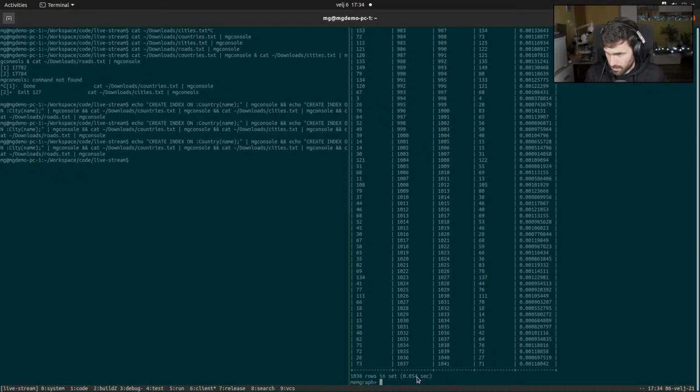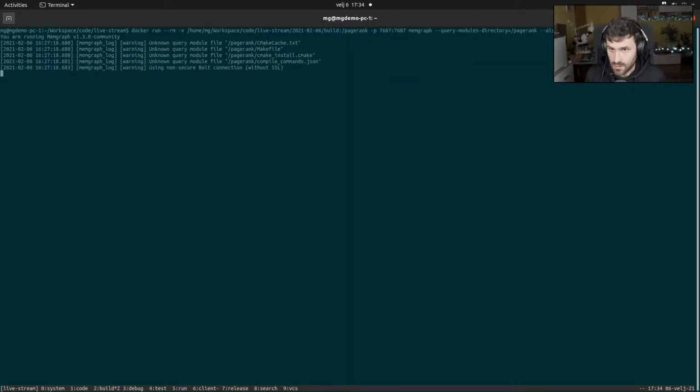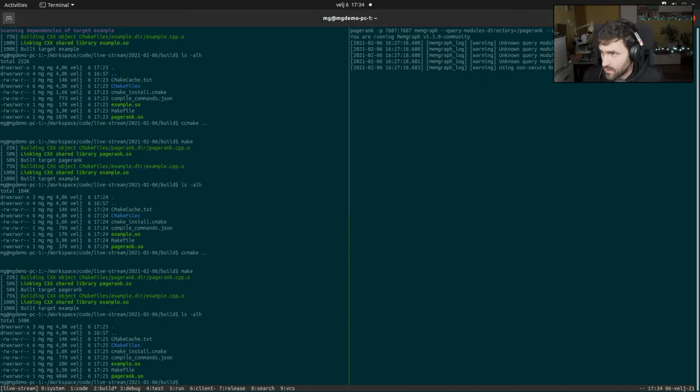So let's go back a bit. To do that, I have to actually restart. So this was our module, and here I'm just gonna use the Memgraph PageRank module, which is already included in the Docker package.